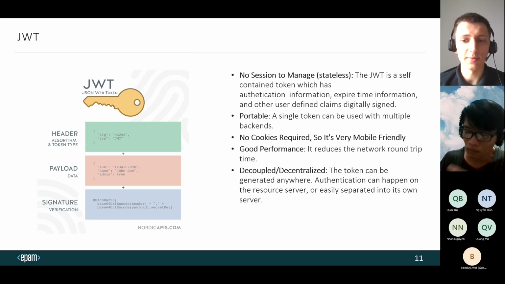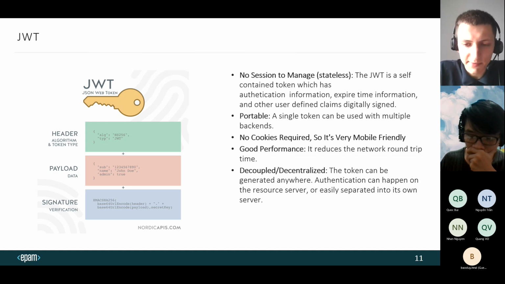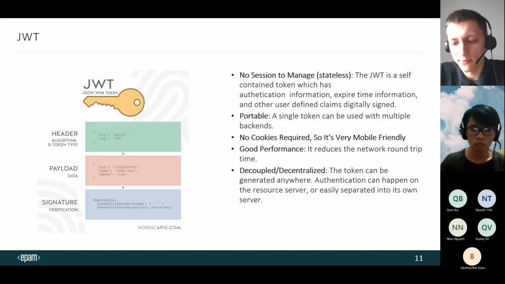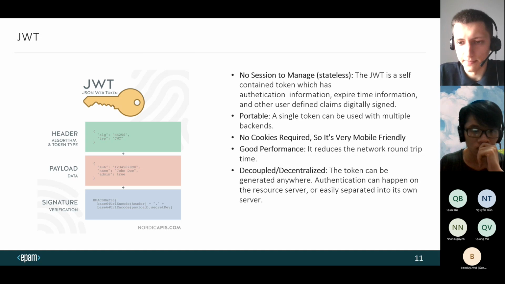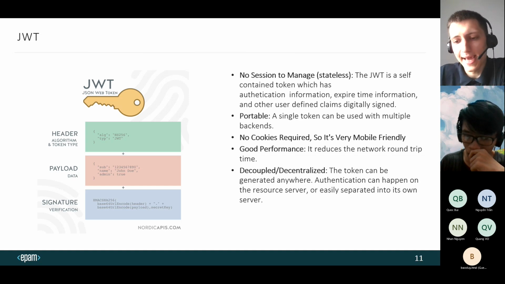So let me try to explain how it works. When a user logs in to some website, this website generates the token. This token will contain some header, which is not interesting for us, but in the payload, this token will have information, for example, about the user ID. This token will be sent back to the front end. After that, the front end will include this token in every request made to the server. And on the server, the server will see this token, decode it, and get the information about the user ID.